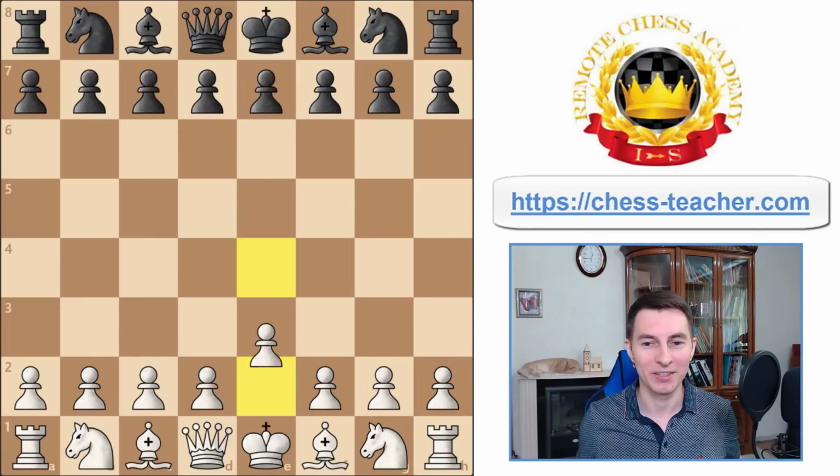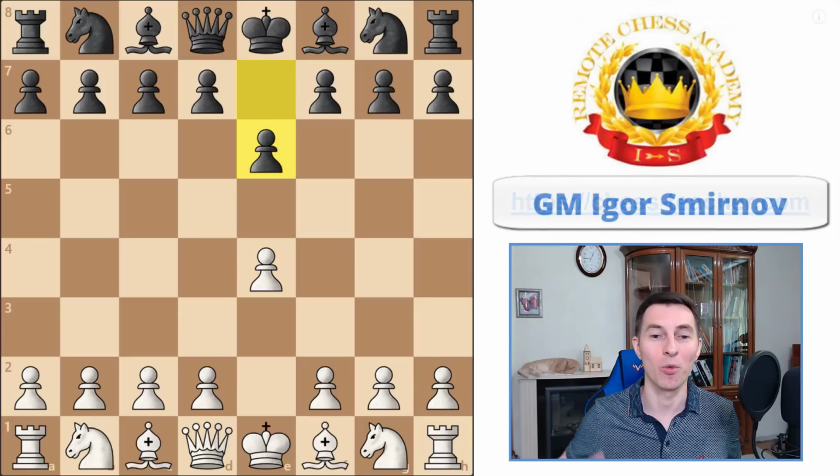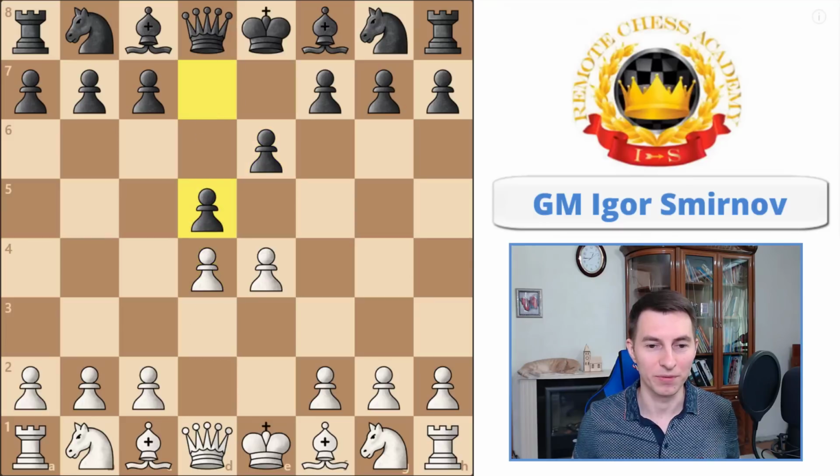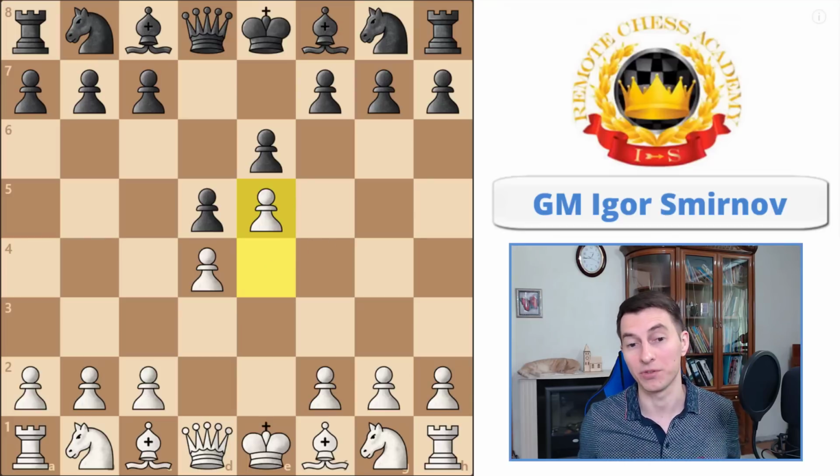Now, this opening that we're about to explore today is the French defense, and in particular how to win against the French defense playing white. After pawn d4, pawn d5, the main moves for white here are usually knight to c3, but there is also the move pawn e5, which is a lot simpler. It's called an advanced variation because you advance your pawn.